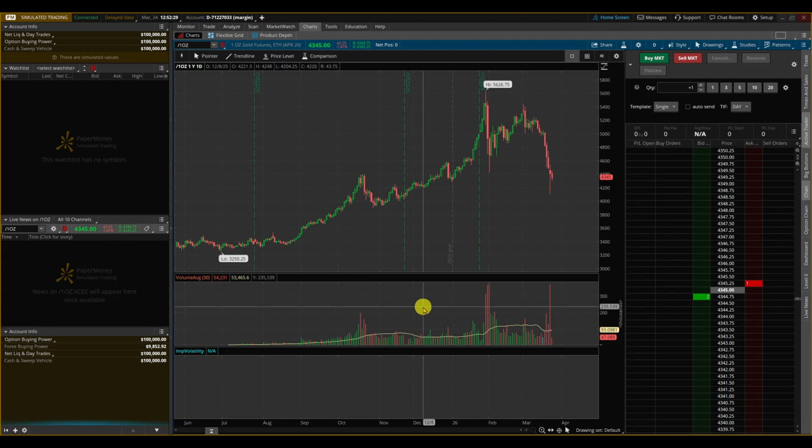Start by opening the ThinkorSwim platform on your computer and make sure you're in the paper trading workspace. Once the platform loads, look toward the top of the screen for the main navigation tabs. Find the tab labeled Monitor. This is the hub for account information, working orders, positions, and balances, which is why we begin here when we want to change buying power. Click the Monitor tab to bring up your account details.